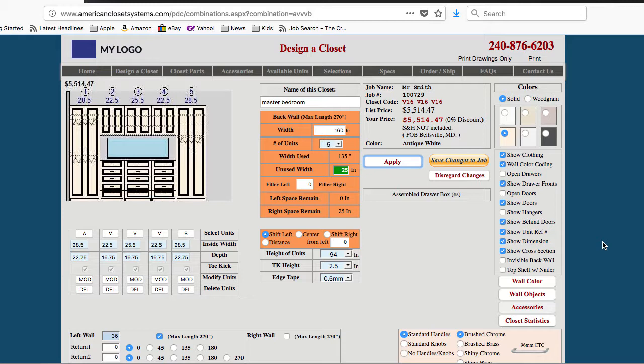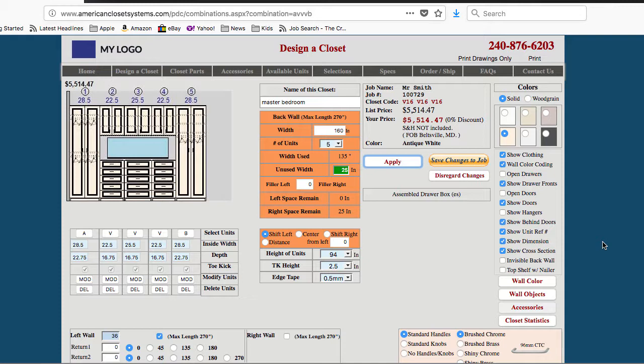So we have a job up here. This is a test one I have in the system. It shows you the list price and then your price. If there's a discount figured in, for this example we don't have that, but we build that into the system, so it would automatically calculate based on the discount. And in certain cases, you can imagine this is great to have.